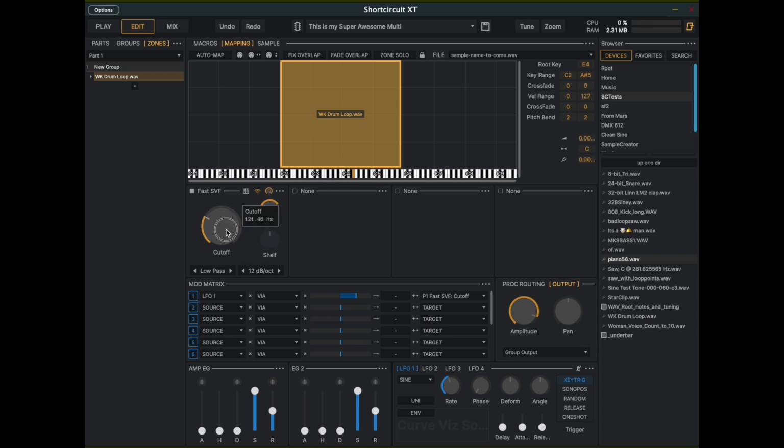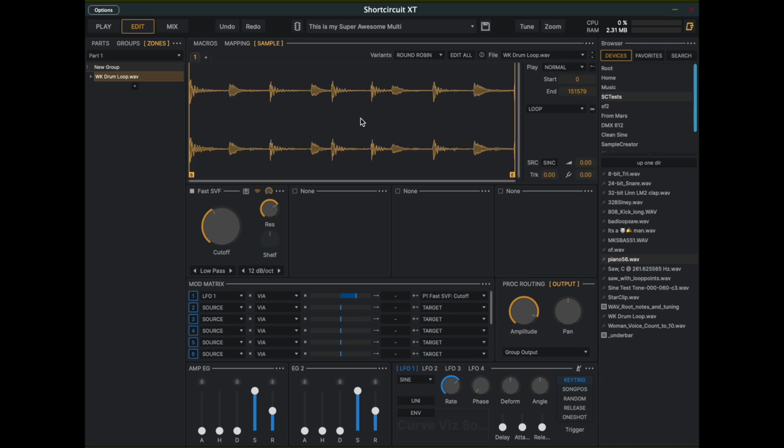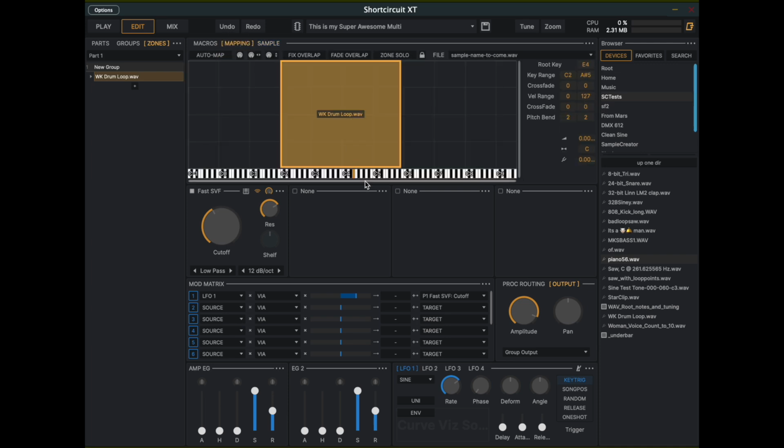Okay, I'm going to turn the cutoff up a little bit. I'm going to increase this rate. And now you can see what we can do is not only can we put effects in place, but we can also modulate them. Great. And of course, we can go over here and put on loops and stuff like that. So this loops forever.